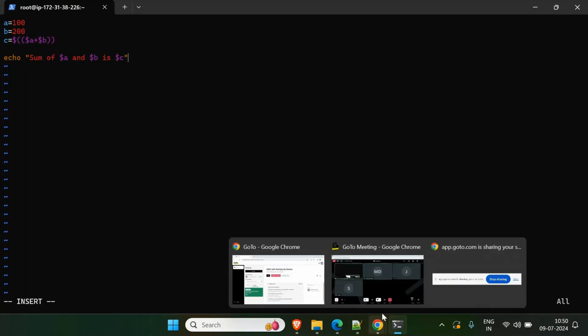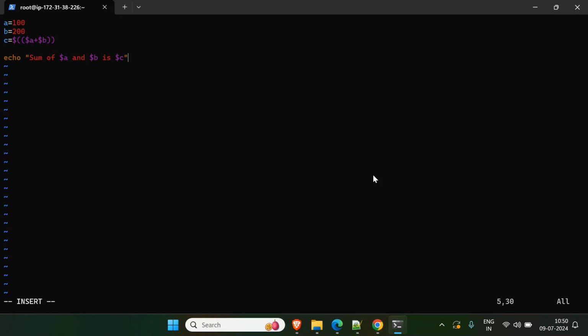Yeah, in C we have given two braces, no? Two open braces and two closed braces. Yes, correct. So it won't work if we give only one brace, one open and one closed. It won't work actually. We'll see that. We'll try that as well.